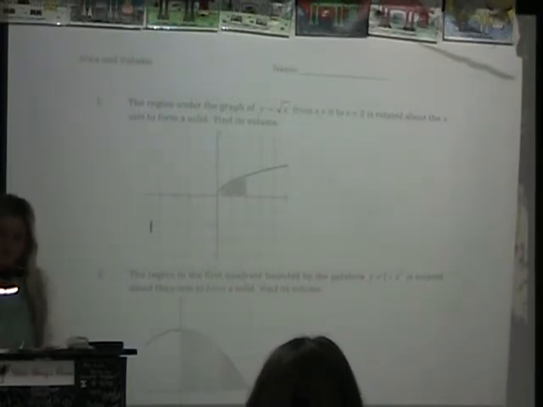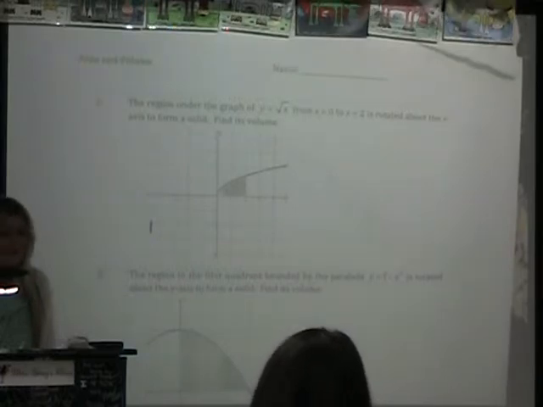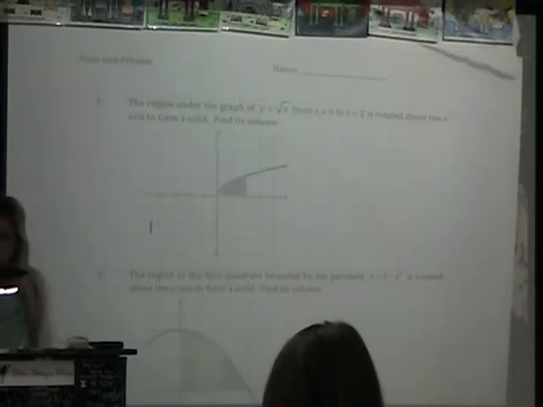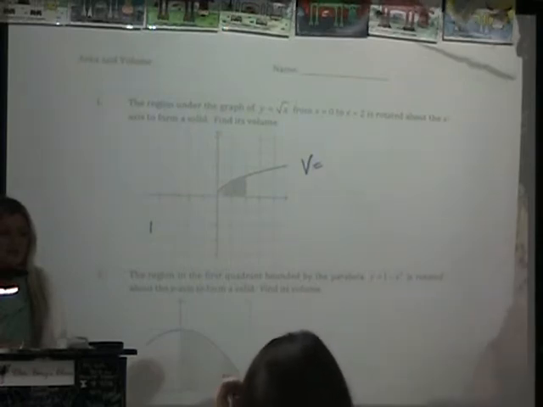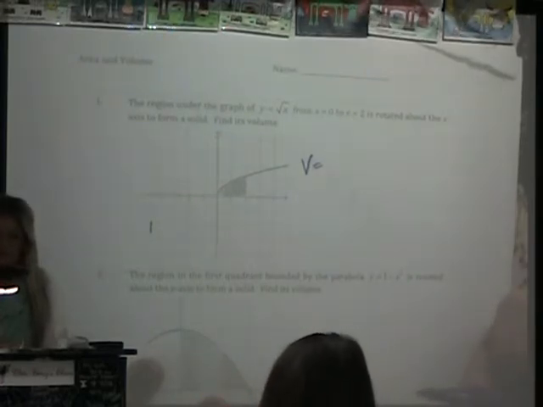So, this time we're rotating about the x-axis. By the way, am I going to use the disk method or the washer method on number 1? That's going to be disk because it doesn't have a hole in it. It's truly solid 3D. So, to find my volume, and we're just going to set each of these up and I'll let you go back and work them on your own, okay?